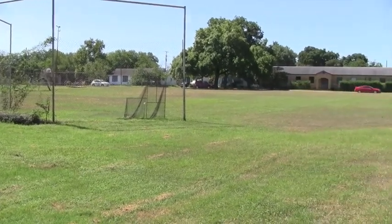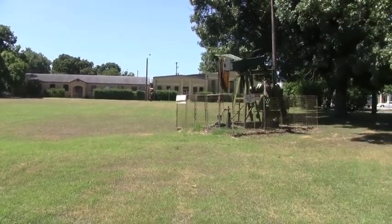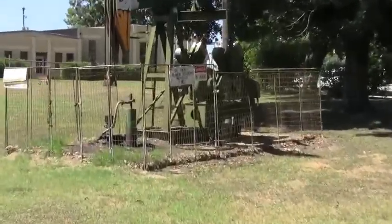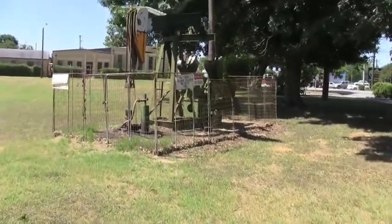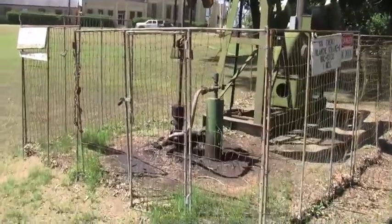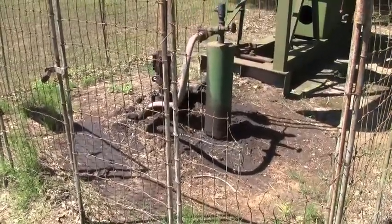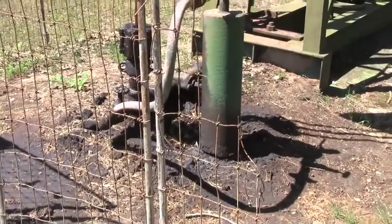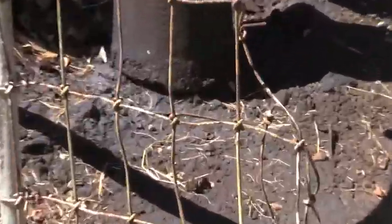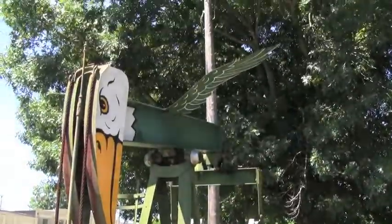Welcome to Luling, ladies and gentlemen, the town that lives with its oil. But as we walk up here, this is the thing I really want to show you. It doesn't matter what oil installation you're talking about. It doesn't matter where you go, where they do it, whether it's running or not. All of them leak, ladies and gentlemen. All of them. Every single one. Let me say it one more time. All of them. There's old Eddie. One last look.